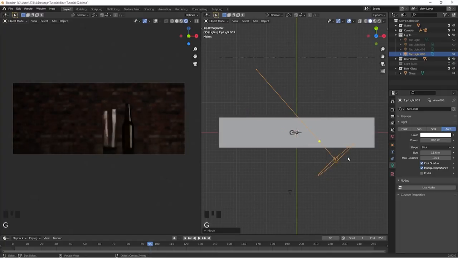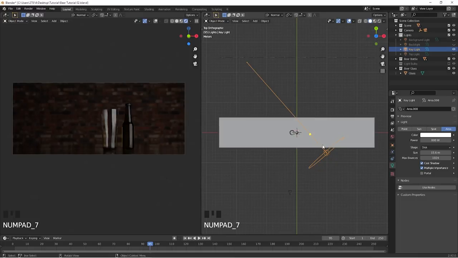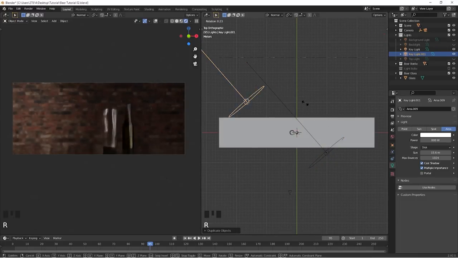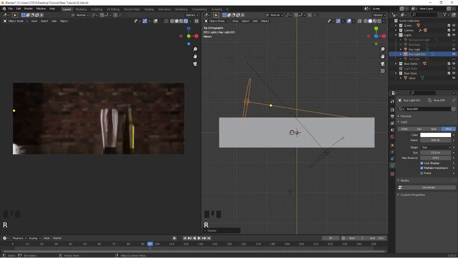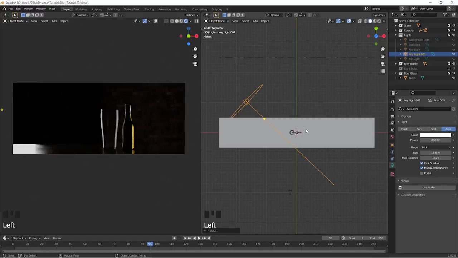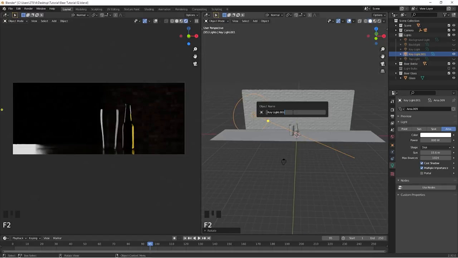And now that that's done, we can move over to the rim light. And I think this is pretty much everyone's favorite light. It's just a light that sits at a 90 degree angle from the camera. Not exactly 90 degrees, but it kind of hits the product from the back. And what you get is this nice light on the edges of the product. And I think it looks nice.